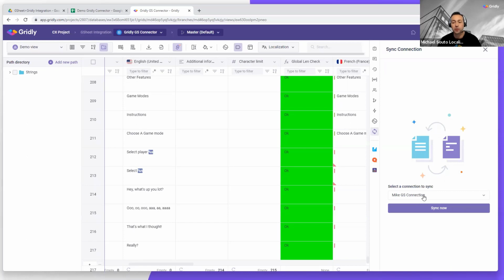The way that these connections have been set up is that normally you would just pull all of that initial data, with any translations you may well have, into Gridly. But what I want to do now is focus on pulling other information: the English, the string ID, the path. I don't want to pull the languages anymore, because the languages are now up to date from what's currently in the Google Sheet. So basically, I just want to pull the English only.